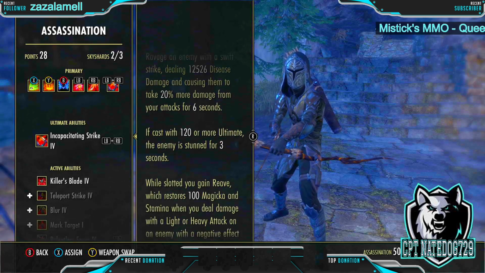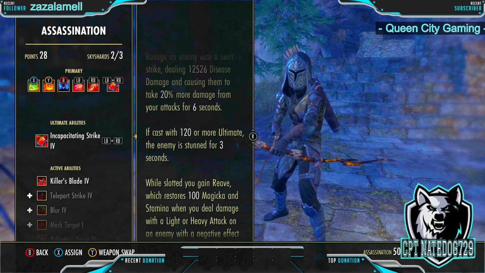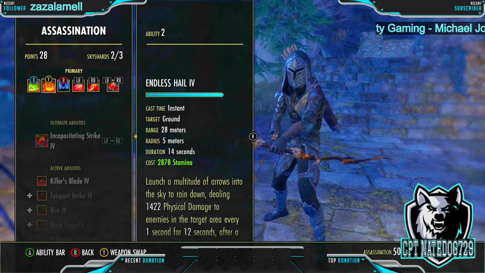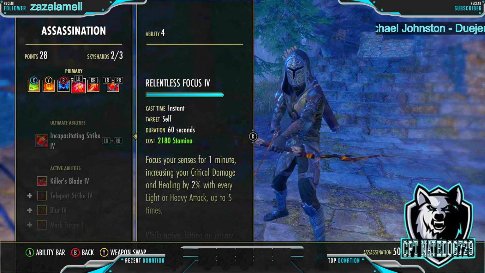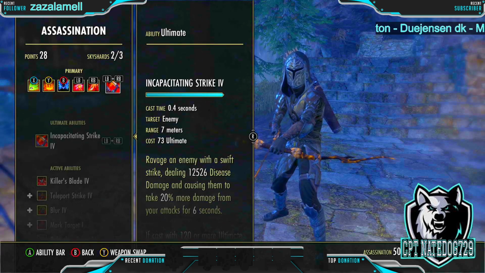Now, the nice thing here too is while we have this slotted, we gain Rev, I should say, which restores 100 magicka and stamina when we deal damage with light or heavy attacks on an enemy with a negative effect active on them. So like I said, we have Poison Injection that will apply poison. You have Dark Shade that will apply Minor Maim. We have Relentless Focus. If you end up hitting someone with disease damage, they could get the disease status effect, and that will end up being another negative effect on them. On top of that, Incapacitating Strike will also deal disease damage, so that will also be another negative effect for them for a short duration.